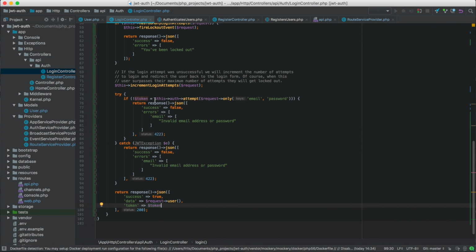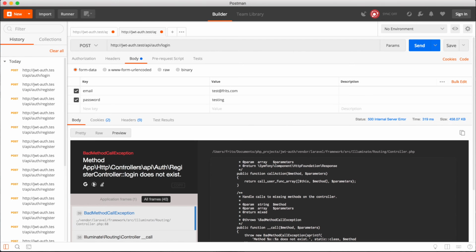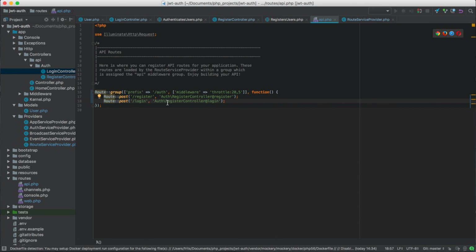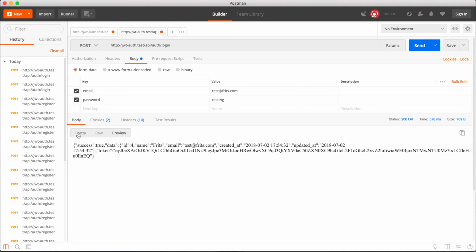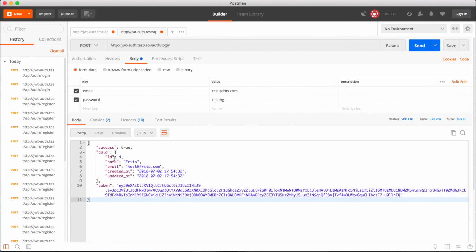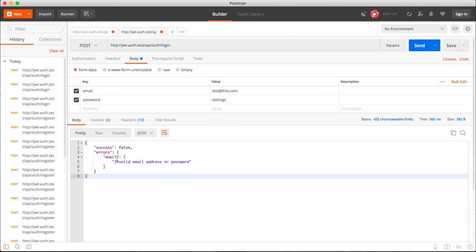We have an error, we don't have that route registered yet. Or we do. API auth register controller. Oh, this should be a login. That has worked. So we see our user here, and we see the token we have here, and then if I just enter a wrong password, that is going to say invalid email address or password.